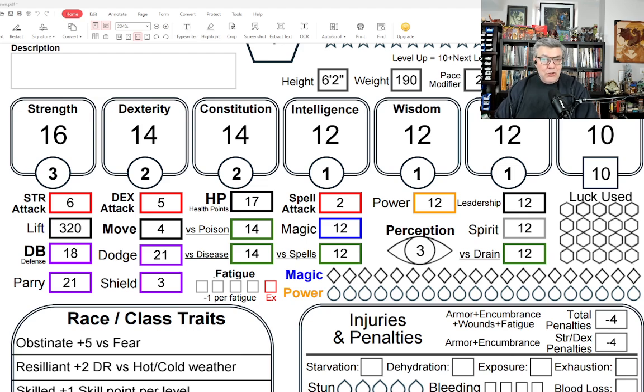Now, there are two types of spell attacks. There are direct attacks and indirect attacks, and the only difference has to do with what type of spell it is. So if it is a spell that is blasting something, and this is in the attributes of the spell, so whenever you're looking at it, it tells you, is it direct or indirect? So if you are generally blasting something with a fire bolt or a magic bolt, something is visibly flying at your target, that attack is going to go against their defense bonus because you're attempting to actually physically hit them.